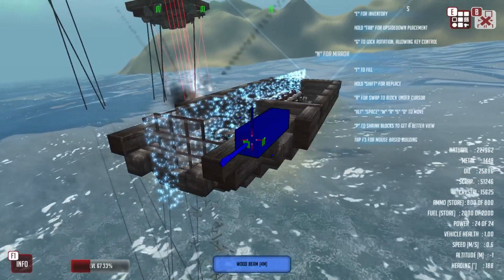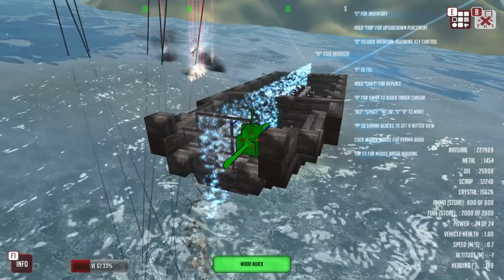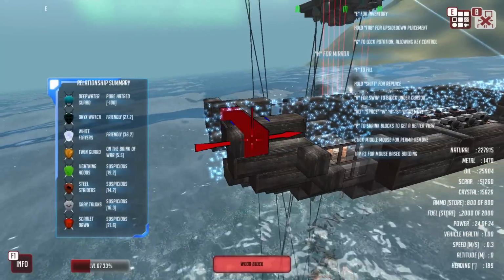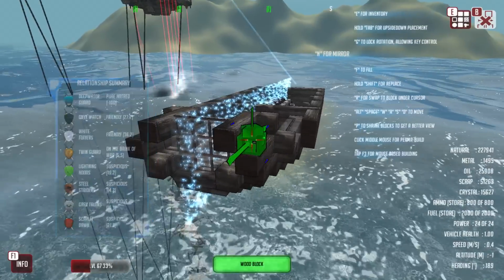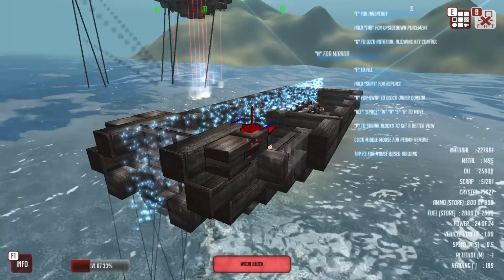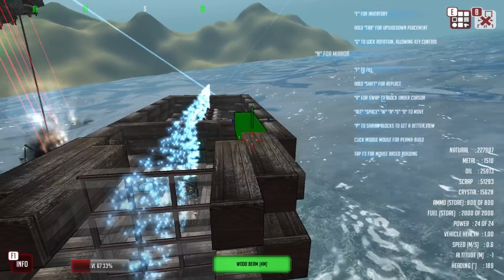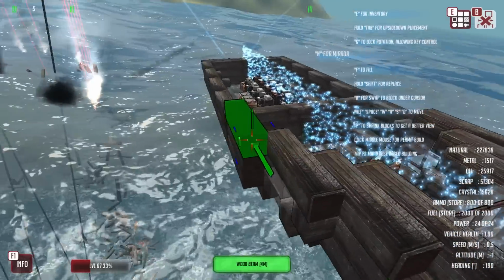Is there going to be a convenient way that I can get this to behave for me? Maybe. Attach it like that. Oh, something else has probably just gotten blown up by the bloody enemy. Actually, let's try putting the beam there. That beam there.